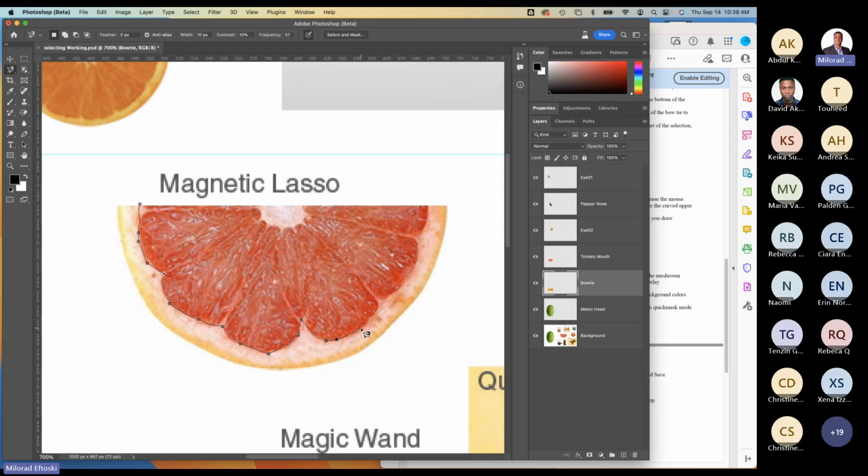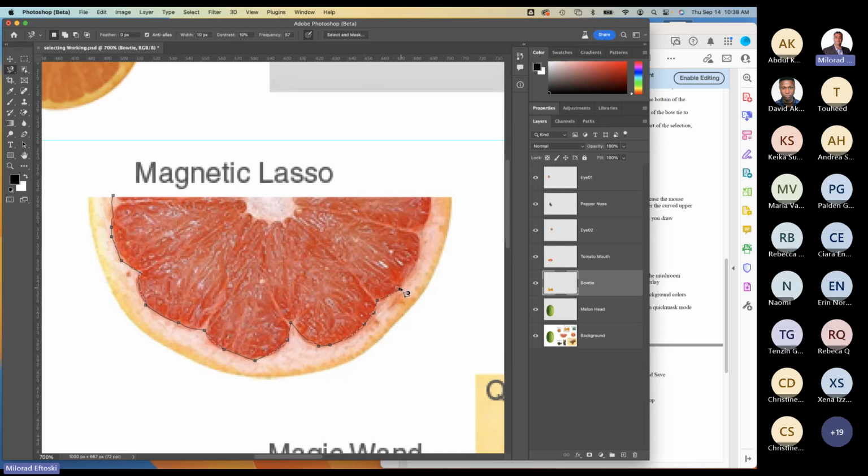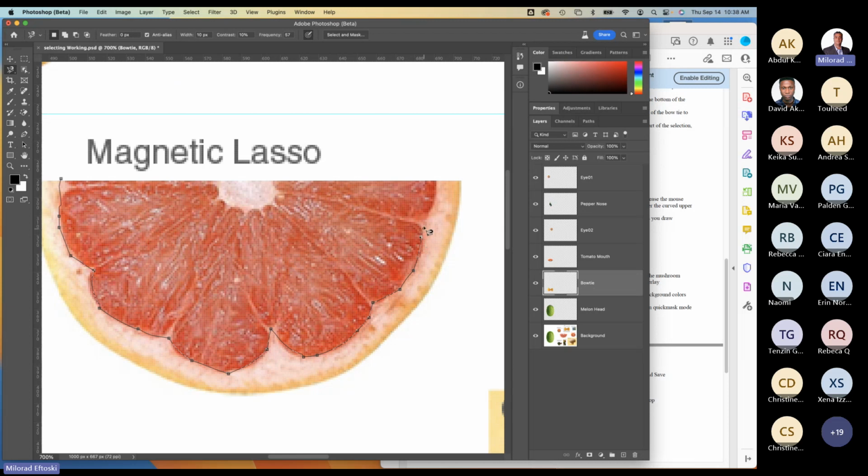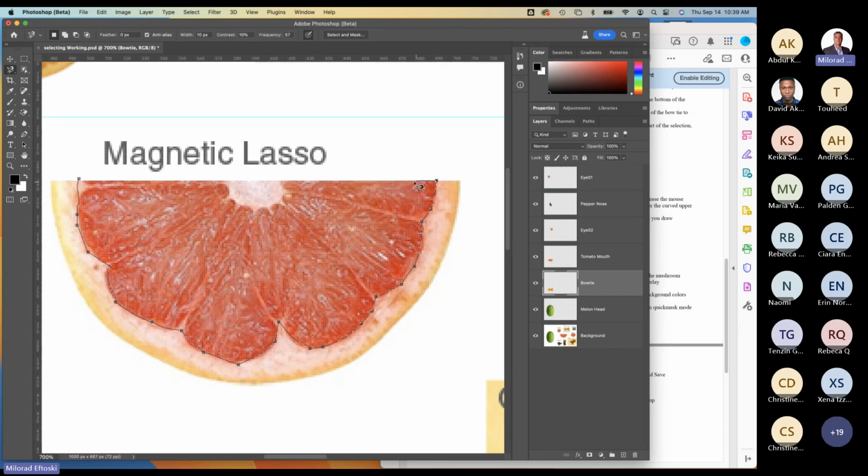This tool is very smart. See, AI existed a long time ago. With this, the new way it's presented now, it's like the third level of AI. But this artificial intelligence knows the difference between pixels. If you go over here, it can detect the edges and very cleverly select only the pixels that you want. And if I go all the way across now, it's just going to follow the line. You still have to have a steady hand. You can't go too far off. So it helps to do this nice and slowly and take your time.